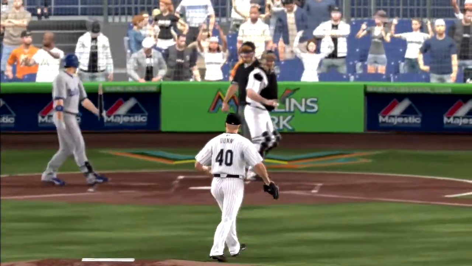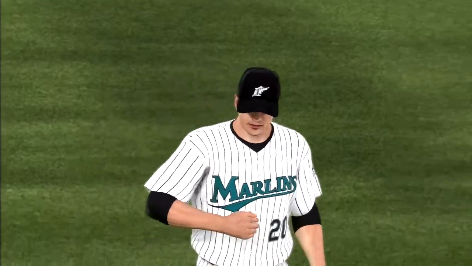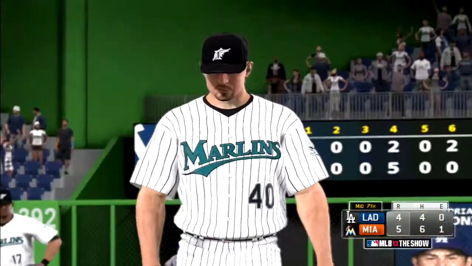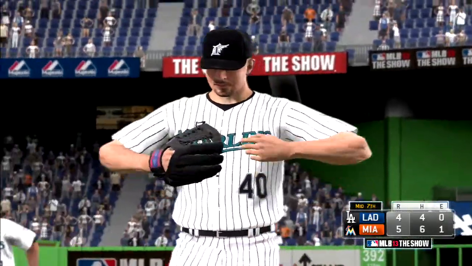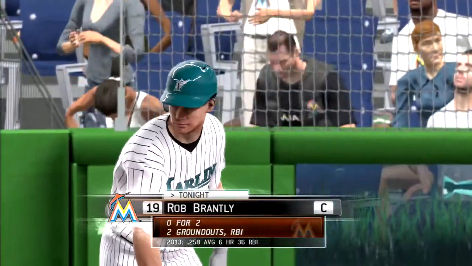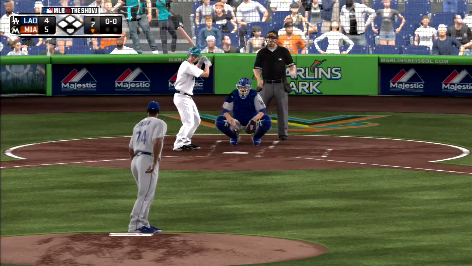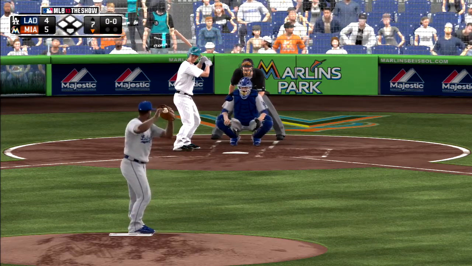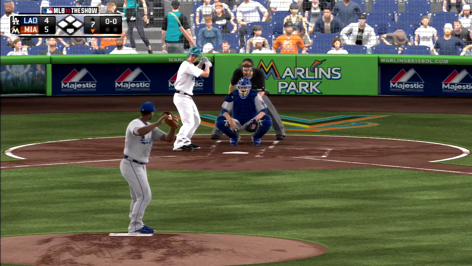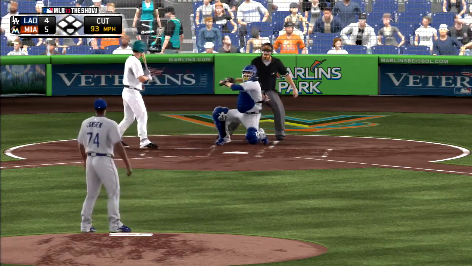Struck him out, so he makes quick work of him here. 3 straight strikeouts, and the side is retired. Dodgers down in order, and the deficit holds at 5-4. Rob Brantley will stand in here, 0 for 2 with a run scored so far.